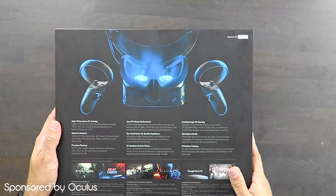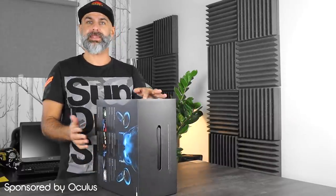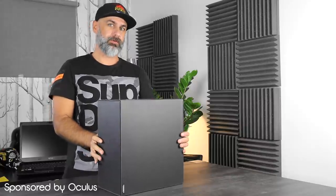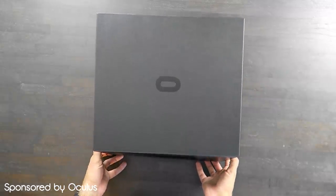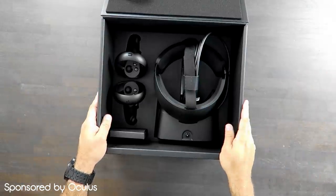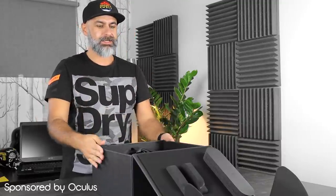It is a design by Lenovo. It's worth mentioning the headset itself. And the moment I've been waiting for, at least, let's just slide this off like a saw. And let's just put this over there, for example. And let me see here, how does one open? Okay, like this. You guys ready for this? Woo-hoo! Okay, so we do have a headset, and the beautiful thing about this is the only thing you need.